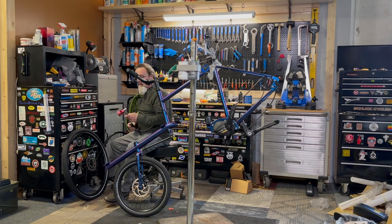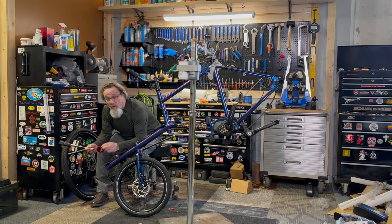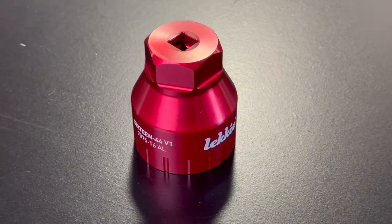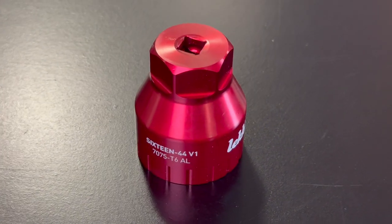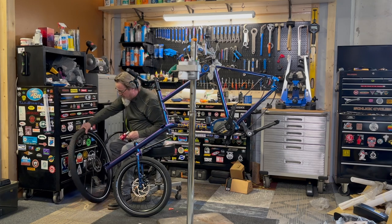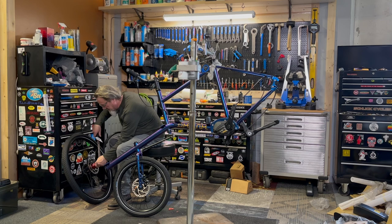So this is the Leckie for the Bafang motors and the Leckie One Nut system. This is a tool you have to use on there because of the way that one nut's made, so it's nice and deep. It's also a 3/8 drive, which is why I've got it out here, because that's with the torque wrenches. I've got a bigger torque wrench that is a half inch drive, but we just have to get to 40 newton meters on this guy.